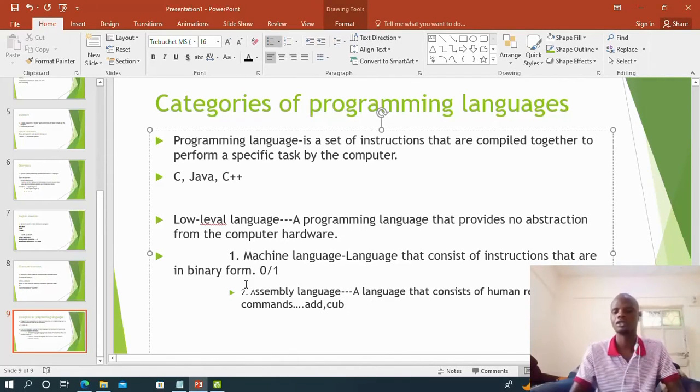So it has something that humans can understand and can read. Humans cannot read zeros and ones. Only the machine can understand that language.